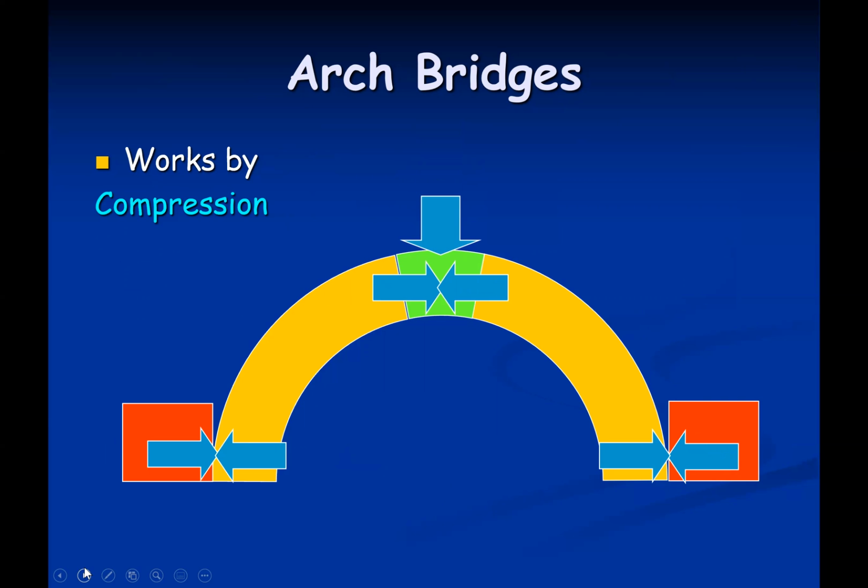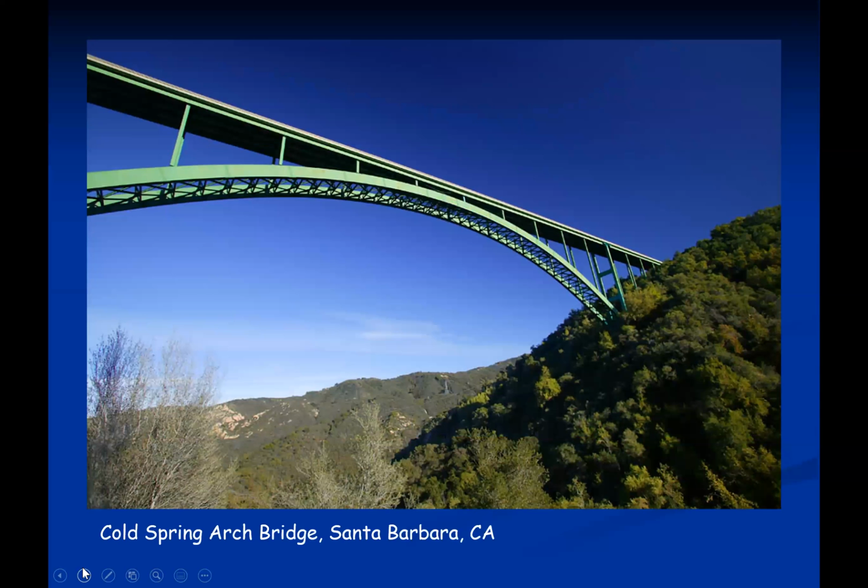You'll have a compression at the top at that keystone part. The abutments on the side, of course, when you push down, it's going to want to spread the legs out apart at the bottom. So you're going to have compression of the arch against those abutments. Notice the idea of action and reaction everywhere.